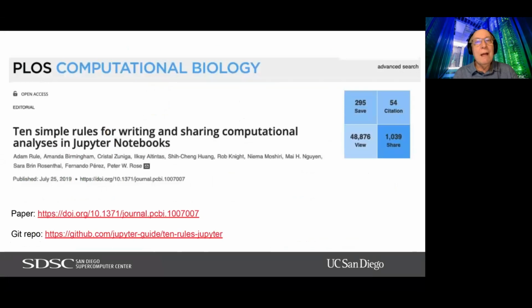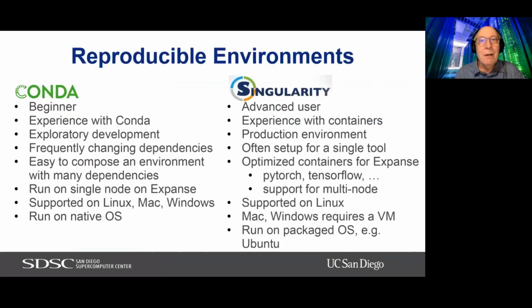If you write Jupyter notebooks for your research, you may want to look at this paper that we wrote a few years ago. There are some tips about reproducible research in Jupyter notebooks. But let's talk about how to set up a software environment that's both reproducible and portable, let's say from your PC or laptop to Expanse.